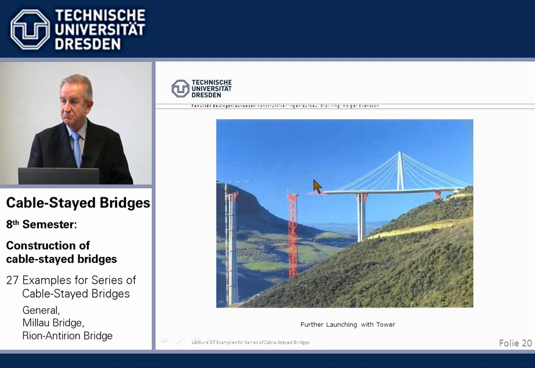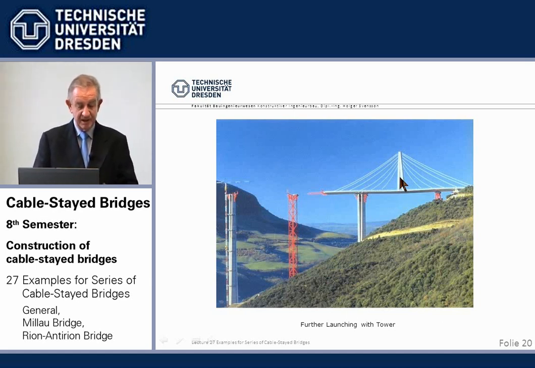Well, it has been done before. We've done it for incrementally launched concrete bridges. It is rather tricky, because to cater for this load when you transfer the load from here to there, it's not so nice. But apparently you could do that without additional supports. The towers were shortened, not the usual 90-meter towers, but only 70 meters, because the wind on the 90-meter high towers would have been too much. So in order to reduce the wind, that was lowered.